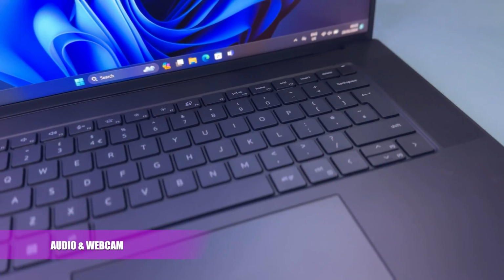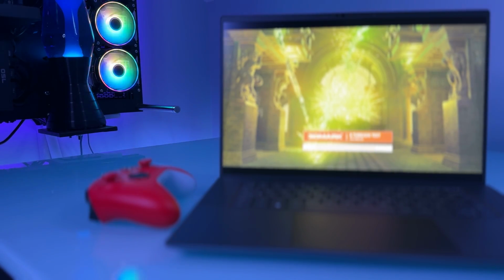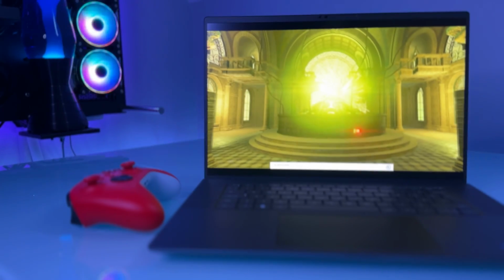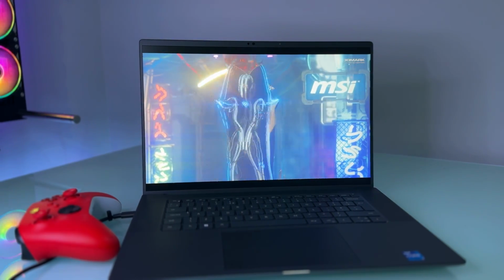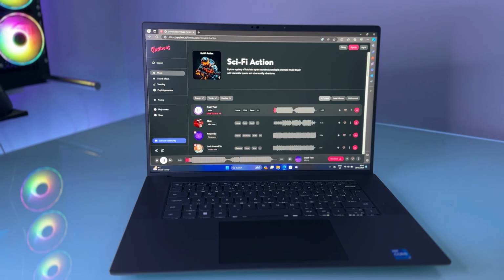You have four speakers, two above the keyboard and two under the laptop pointing down. This shares the same speakers as some of the other Dell Precision models, and let me tell you, it's one of the best I've heard from a laptop, with some great bass, excellent for presenting with, watching YouTube, Netflix, and even gaming as you heard earlier. I'll play some royalty-free music at 50% volume. Now 100%.